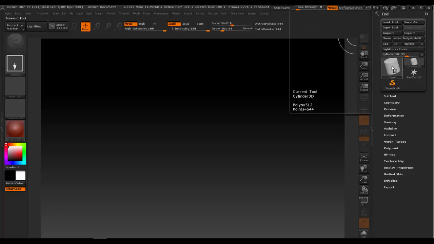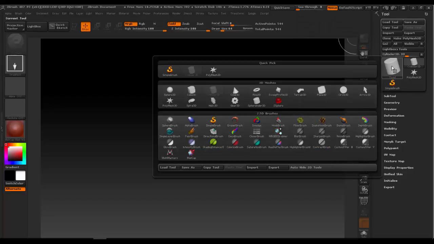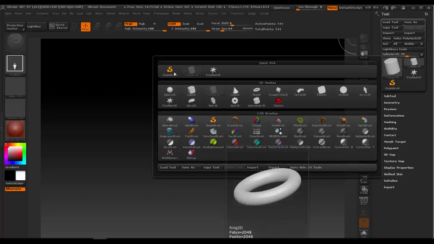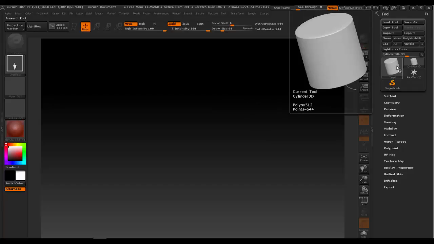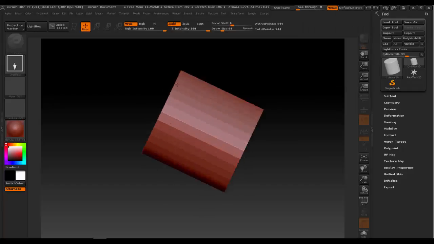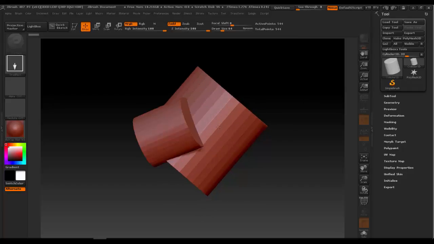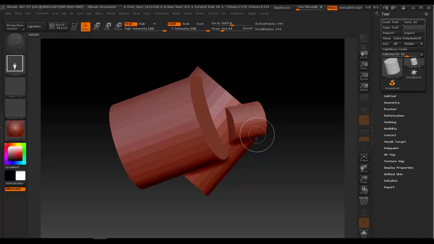So the first thing we want to do is create an item. We go over here to the tool, and everything that we're going to be doing is a tool. Your geometry is a tool. Initially, ZBrush was created as a 2D tool. So if I click on this cylinder and I start painting it, you'll see there's a cylinder. And if I click and drag again, there's another one. I click and drag again, there's another one.